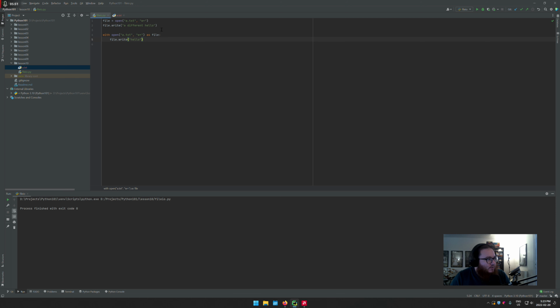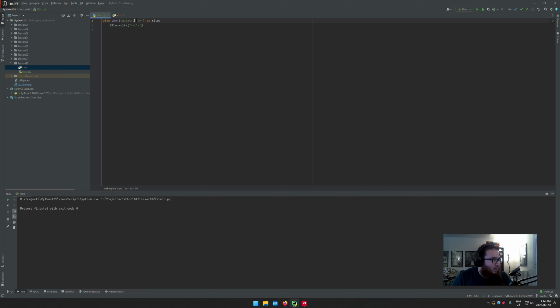But I don't like relying on closing it, and so instead you'll see me use with open a file do that, and with close file do that. So now we've got to talk about what the open does. Open is a built-in function. It allows us to open text files. It allows us to open any file.